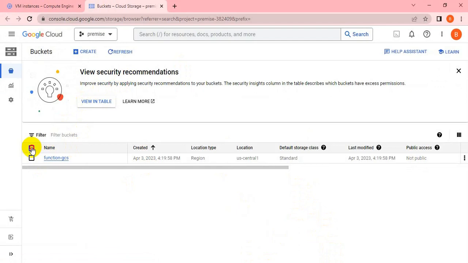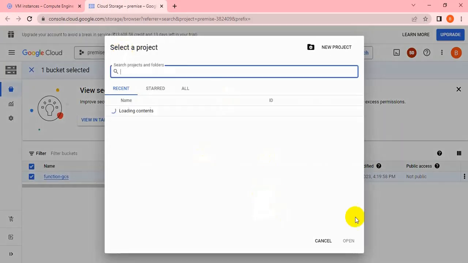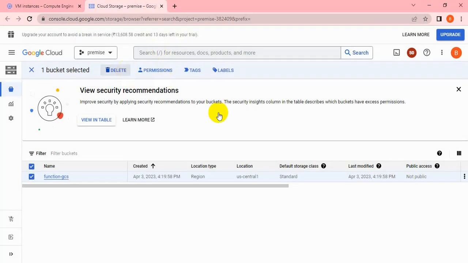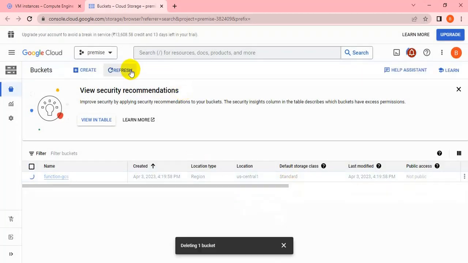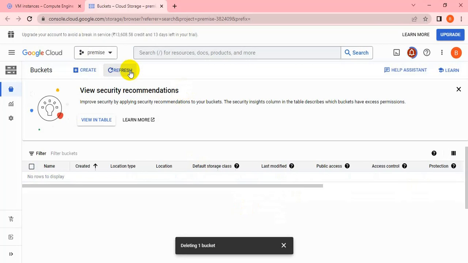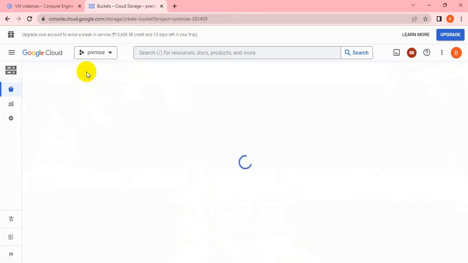Let me remove it. Let me delete it. If I refresh the page, you see here, there is no bucket here. So let me create one bucket so that I can put some file inside that bucket.